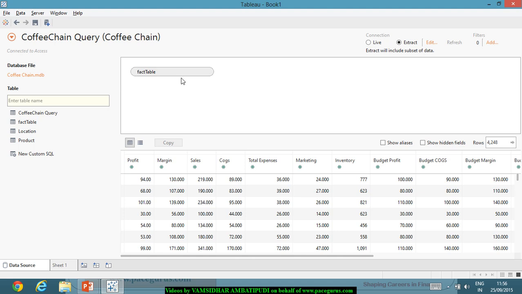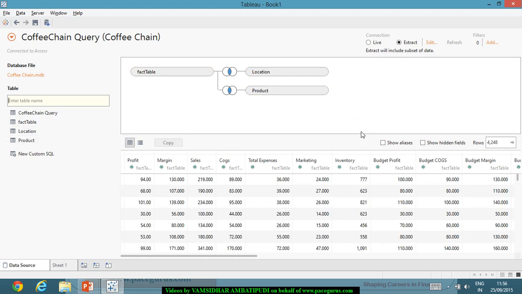So this is the fact table. Similarly, I can pull the location table here and, let's say, the product table.